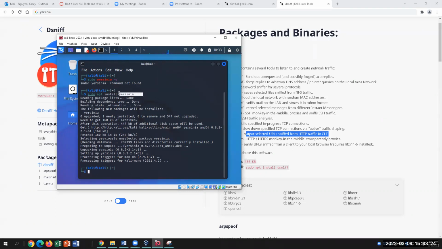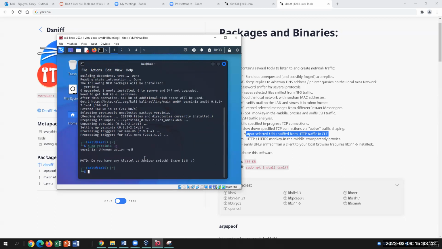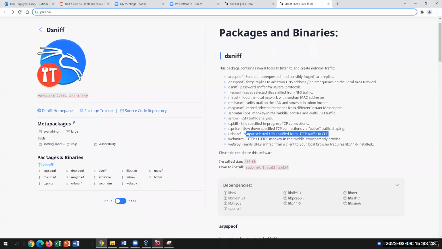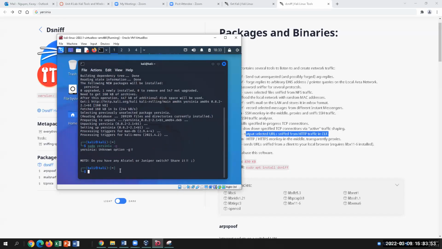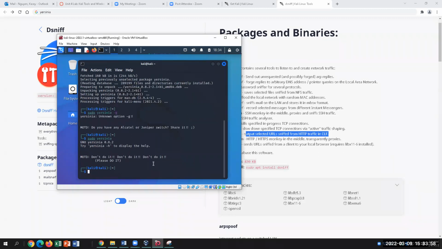Sudo apt install. So anytime you want to install an application, you do sudo apt install and then the application name. So do sudo apt install yersinia and then you can call on it. Unknown option G. Option -h to display help.